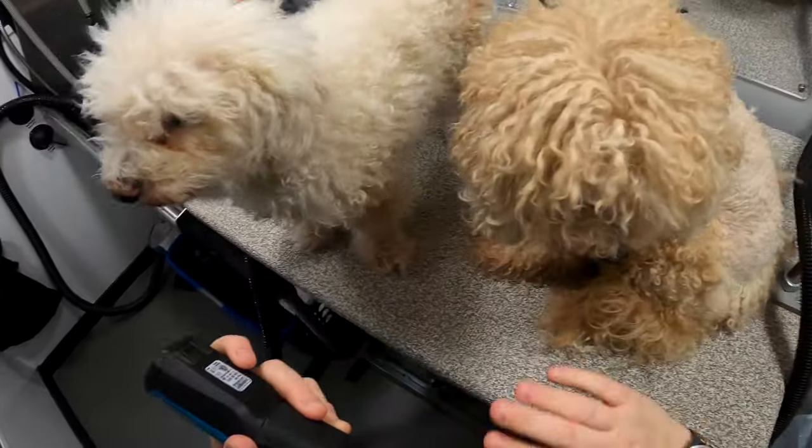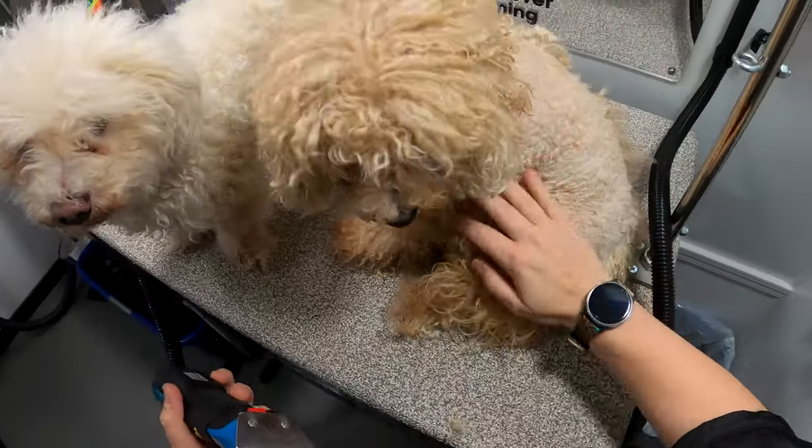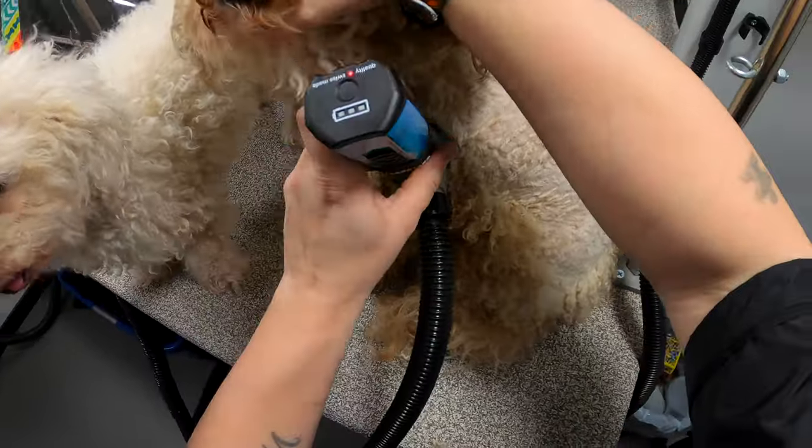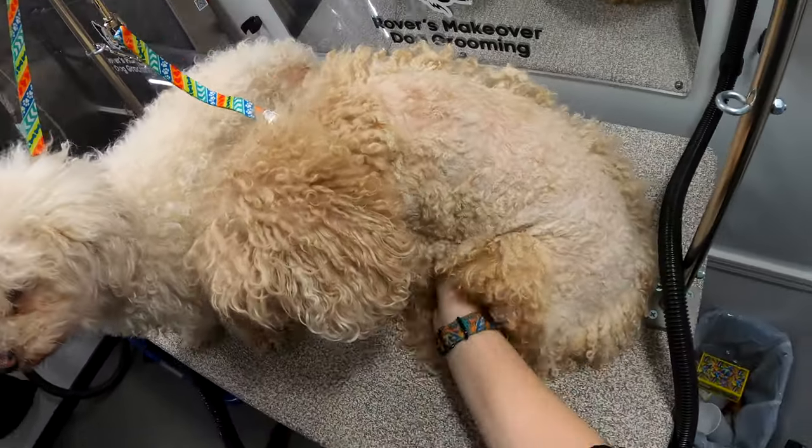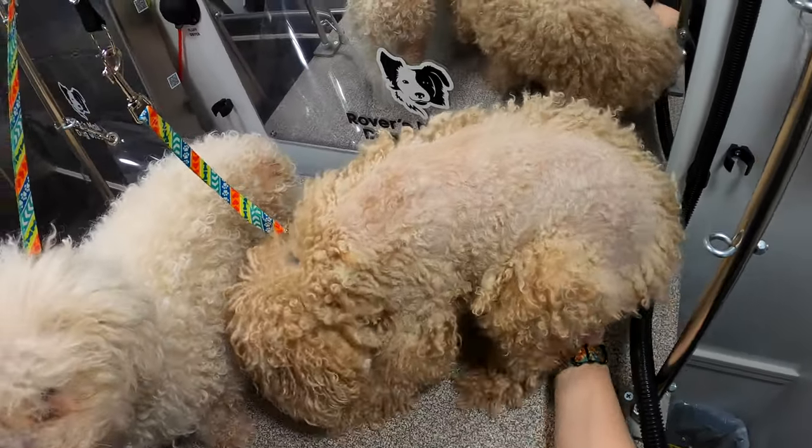So yawning is a sign she does not like what I am doing, but she is not actively trying to bite, so I'm not going to muzzle her. Can you stand up? It's okay, come here.